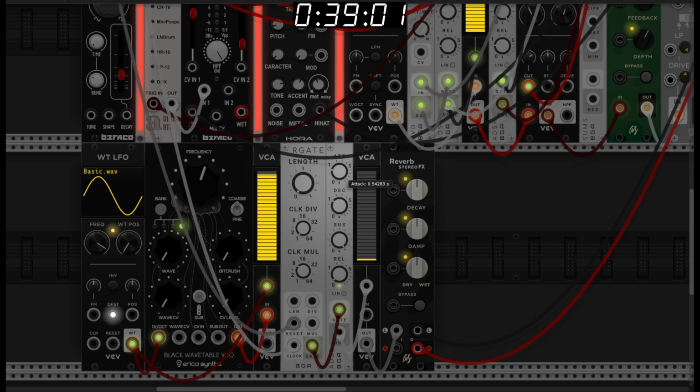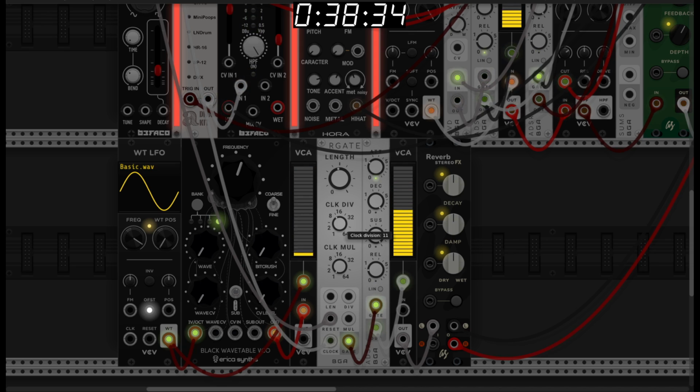I have no idea what's going on there. Oh, it's because the length is really slow. There we go. Oh, divider is the one I need to be using. Okay.